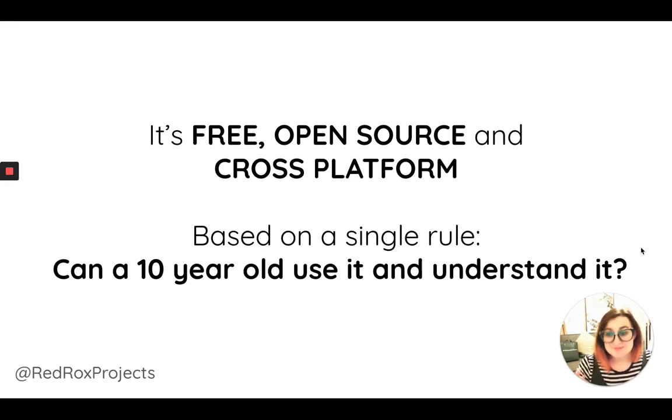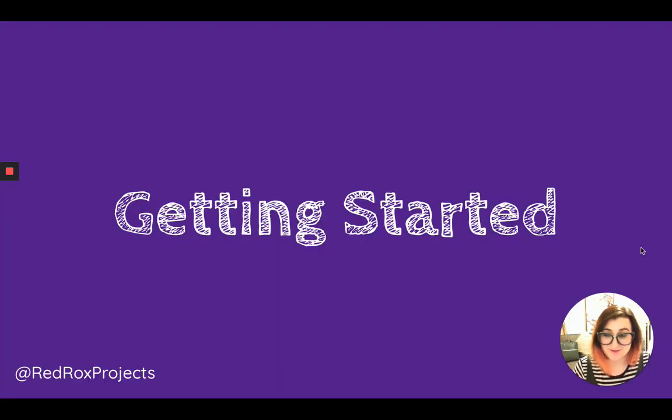This is a really nice ethos to have in a programming language and development environment, because it's not trying to impose any assumptions or knowledge on the people using it. It's saying, if we wrote this set of instructions, or built this object to do this particular thing, would a 10-year-old be able to conceptualize and understand it? If they can, then it goes into the program, and if they can't, then they have to work on it until they can. I really like that about it, and I can honestly say it does break down that barrier of just being able to go straight in, start messing around and making noise.